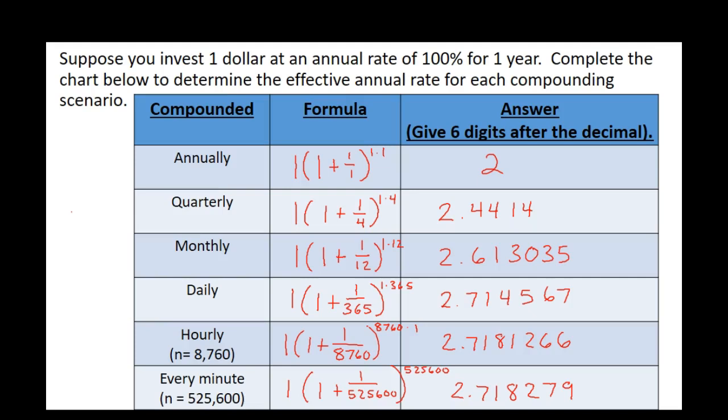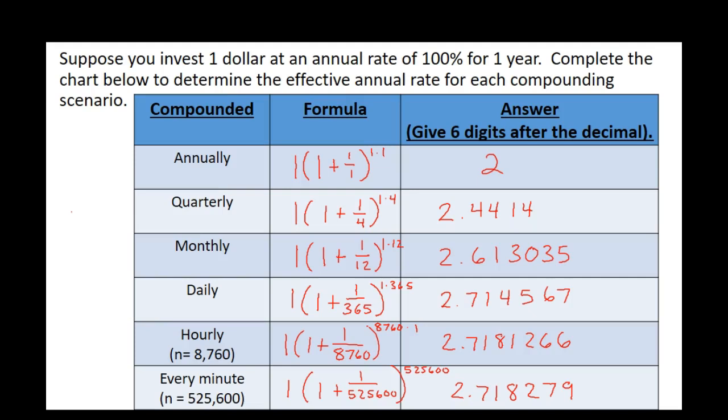And so that means it's approaching a limit. It's reaching a value as n gets bigger and bigger and bigger into infinity. That value that it's reaching, this is a really close approximation to it, is a very special number in mathematics called Euler's number. Okay? I'm going to let you guys watch a video about what Euler's number is, and then we'll talk a little bit more about it.